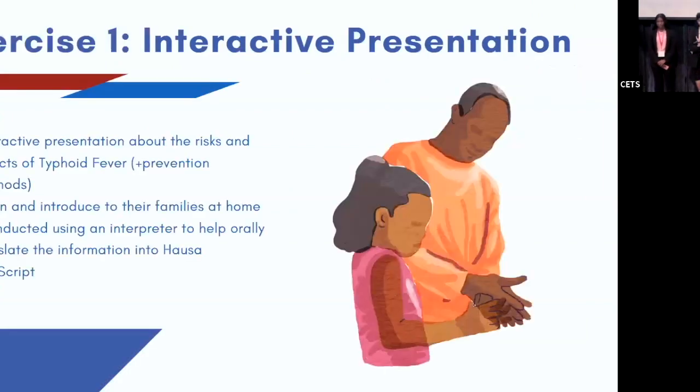And our first exercise is the interactive presentation. So it's less a presentation of a lecture and more of a discussion where the kids get to apply what they learned at the end and with the other activities in the workshop. So the instructor, the one who will be speaking to the children, because we want this presentation to be oral since we don't know if they have access to put up a presentation, we'll give them a script and they will be able to translate it into Hausa and be able to have a discussion with the children on ways to prevent it, how it spreads, and just how it's transmitted and how to treat it.